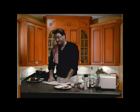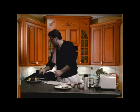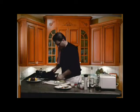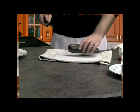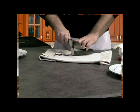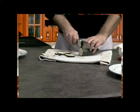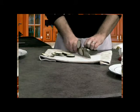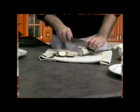First off, let's get our water ready. Right over here, we got some water going on. It's heating up as we speak, and we're going to add some colorful vegetables to it. As you all know, because you are all fans of the show, I love zucchini and I love summer squash, not just because it is cheap and not just because it is flavorful, but it's also colorful. So what we're going to do is we're just going to cut these up into rings or circles, as you can see, whatever you want to call them.